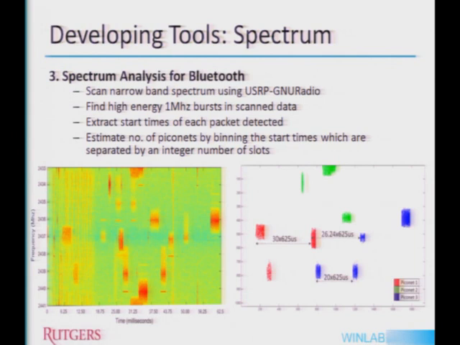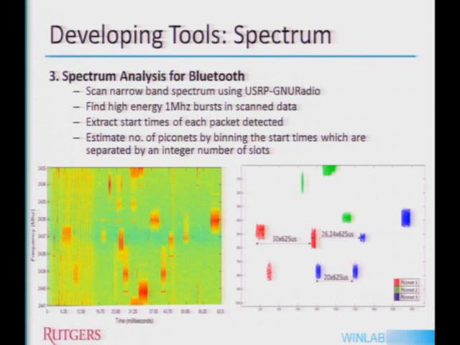So here we time bin the starting times in terms of 20 microseconds each, and we classify all the transmissions which have an integer multiple of one another as being from the same source, and using this kind of technique we identify three sources in this particular graph, so we could see all the different sources.